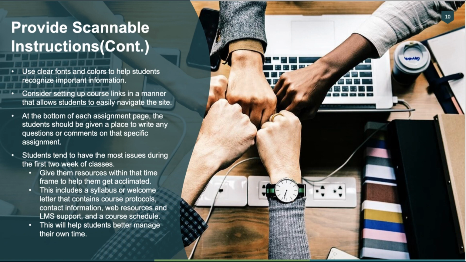No matter what an instructor does, however, students will still have questions about content or may be confused about how to manage their online learning space. It is the instructor's job to make sure students have any resources they may need. Students tend to have the most issues during the first 2 weeks of classes, so instructors should give them resources within that time frame to help them get acclimated. This includes a syllabus or welcome letter that contains course protocols, contact information, web resources, LMS support, and a course schedule. This will help students manage their own time.